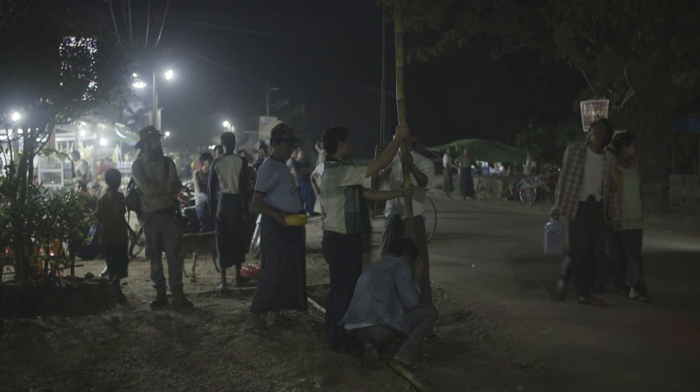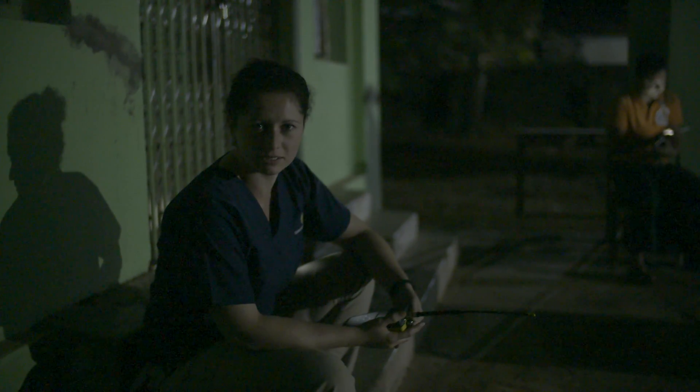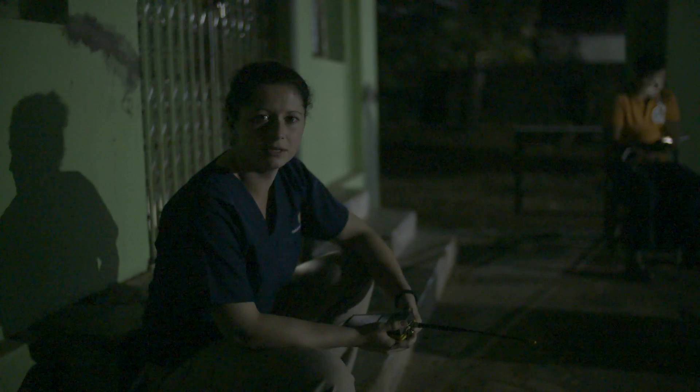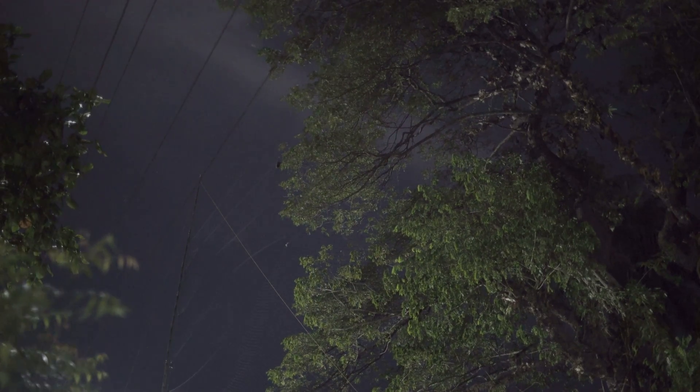It's about 3 a.m. We've set up everything, and now we have to wait for the bats to come back from their foraging activities, hopefully within the next few hours. They will all be back by daybreak, which should be at about 5:30 a.m. It's just a waiting game at this point.